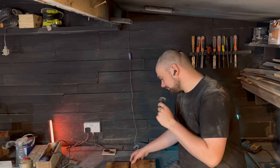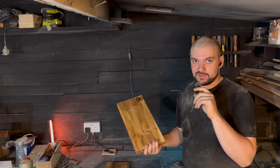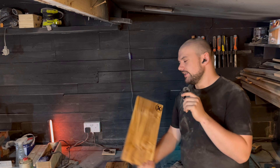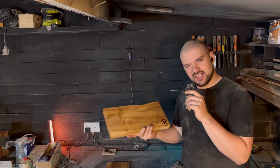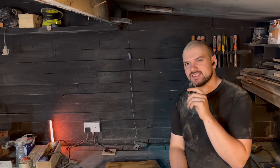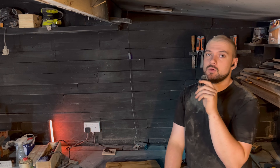Right guys, that's going to be the end of the video. We have our nice little chopping blocks all done. Yes, they are a little thin — there's only so much I can do. The rest of the outside is softwood, and softwood on a chopping board isn't a great idea, but I've got it all done and I'm very happy with them. I love my little logo in the corner. And if you're wondering why I'm not wearing my hat, it's because when I was sanding I put my hat on top of my monster can so I wouldn't get dust in my drink — and then I spilt it and filled my hat full of Monster. So that's in the wash right now.